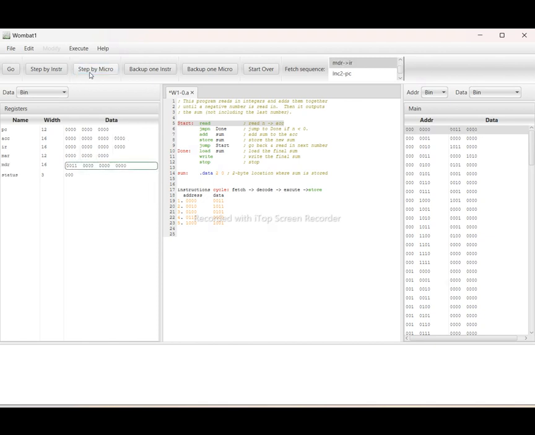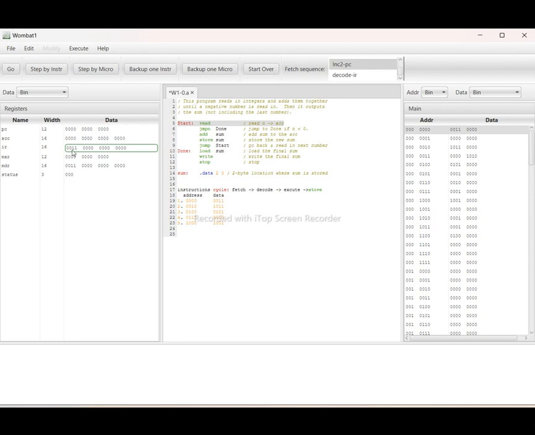Step by micro. Okay, it's already stored here. I said before that the first one is to store the data. No, first, here 0011 will be put into the instruction register.